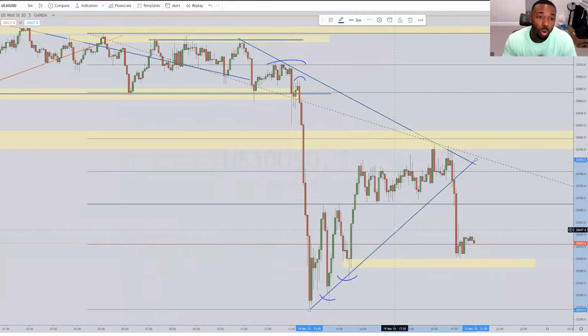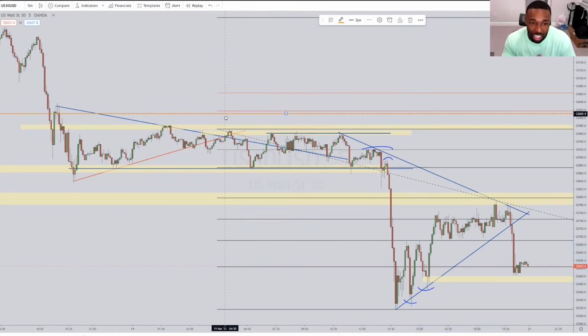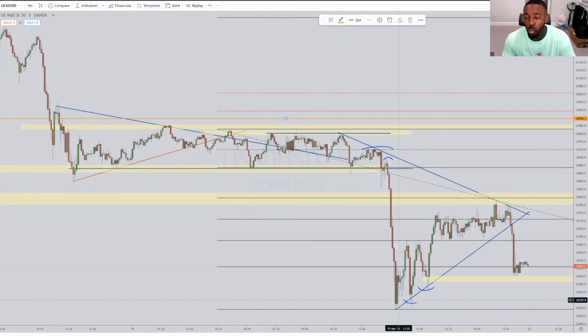Overall, the stop was based off of the high point, similar to where this orange line is, on top of the consolidation zone, mainly because it's out of the consolidation zone and the market has never been up there yet. So I like to put it just a little bit outside of that zone. I can't really say in pips, but what I was risking was about, I think, $5,000 or $7,000. From there, the risk to reward was definitely worth it, because it was like a 1-to-8, a 1-to-7 type of ratio. So it worked out.